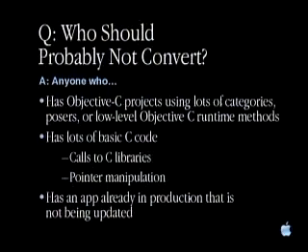People who should not consider, or at least should be seriously contemplative about moving to WebObjects 5 are people who have Objective-C projects that use a lot of low-level Objective-C. If you're using categories, if you're using posers, if you have Obj-C message send anywhere in your code, you may want to think twice about migrating, because it means you're doing things with the Objective-C dynamic runtime that cannot be done easily in Java. If you've got a lot of basic C code, if you're using lots of third-party C libraries, you're doing a lot of nasty pointer manipulation, you may also want to think twice about it, because that's a more complicated conversion.